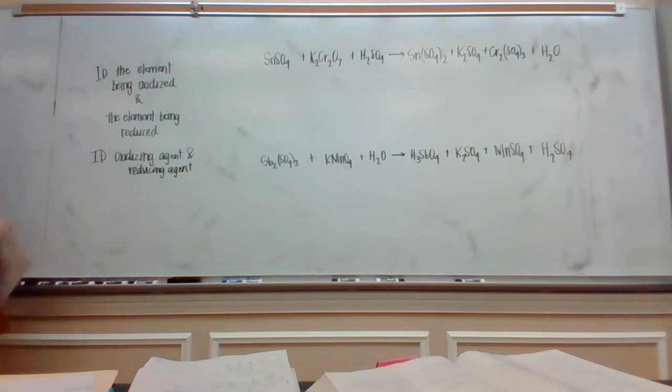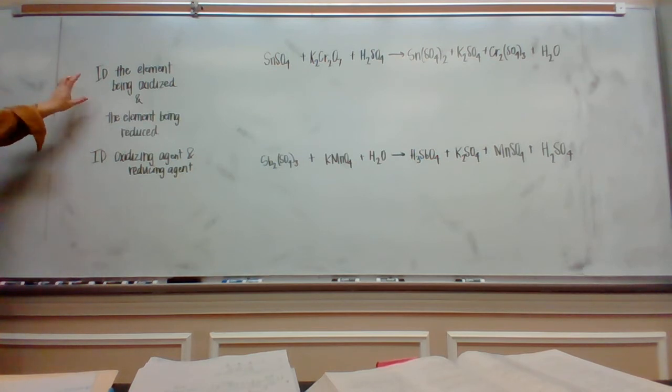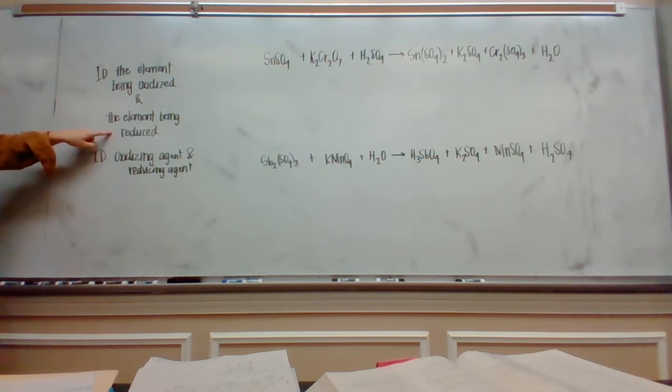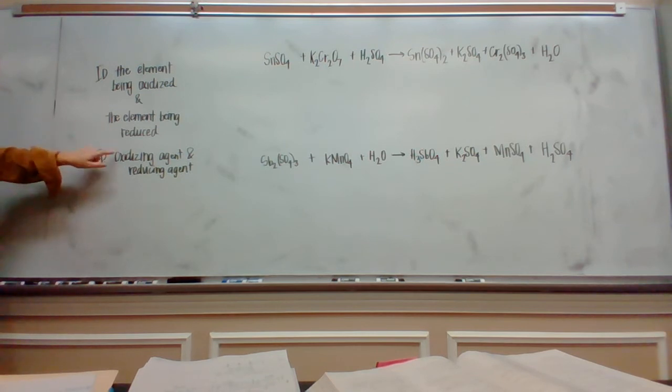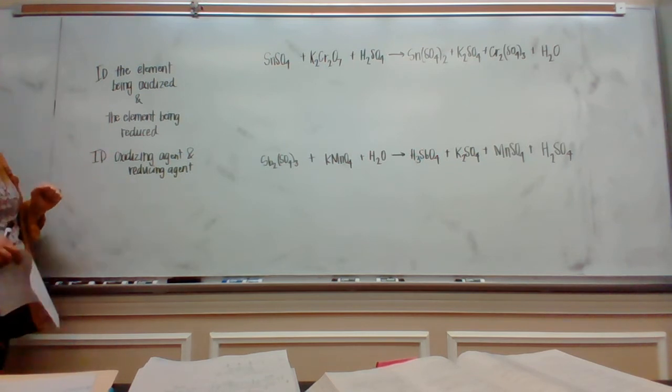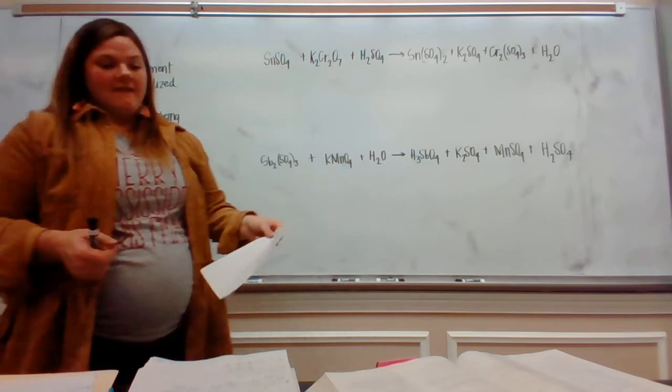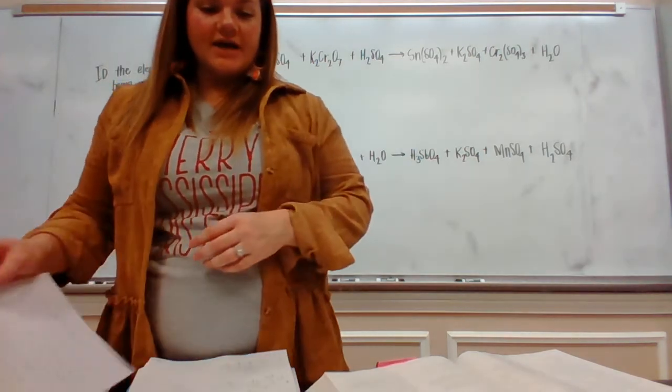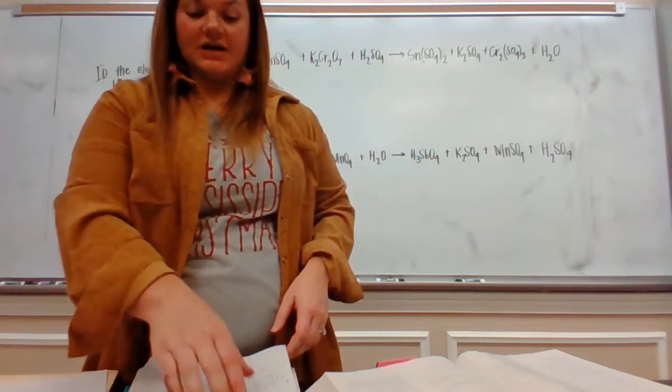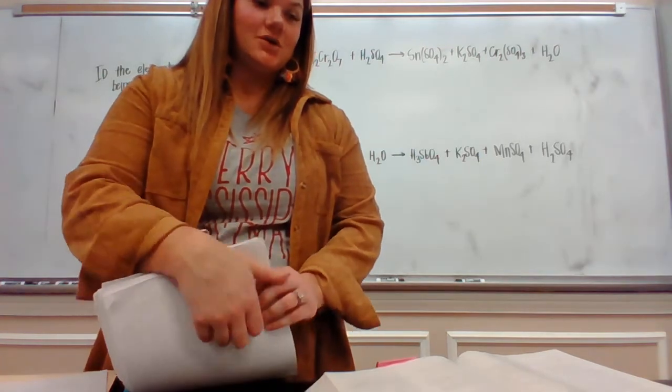Alright, so for both of these equations, I want you to go through and assign oxidation states. From that, you're going to identify the element being oxidized and the element being reduced. Then tell me who's the oxidizing agent and who's the reducing agent. While y'all do that, I'm going to go ahead and start passing out the old exams.